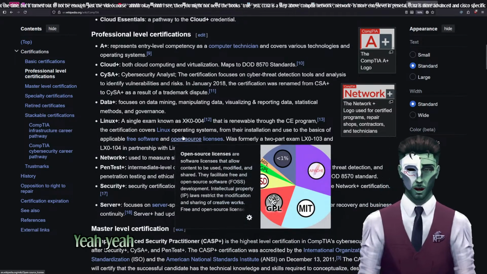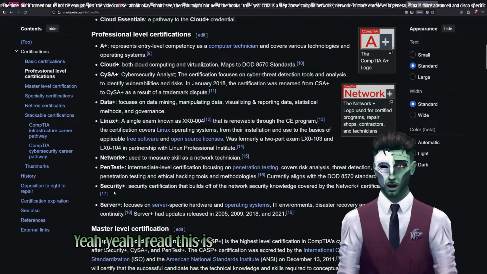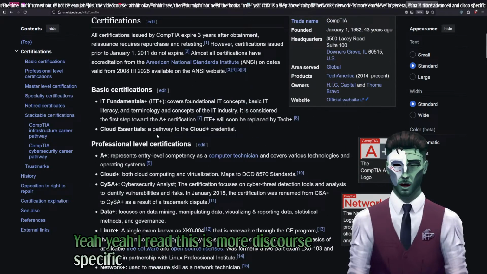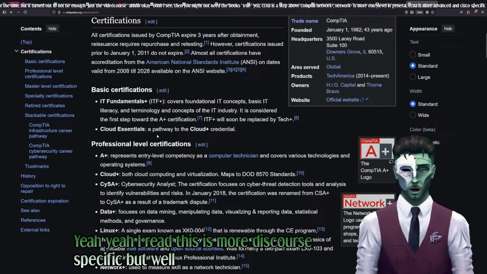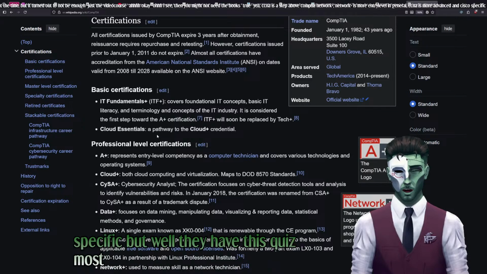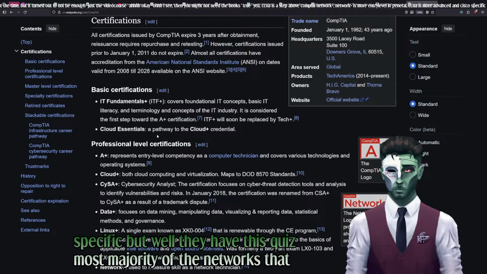Yeah, I read this as well. CCNA is more Cisco specific, but Cisco is the majority of the networks that run, to my knowledge.